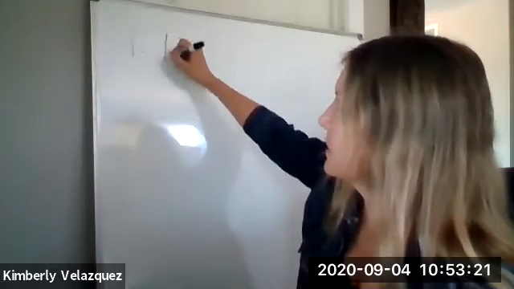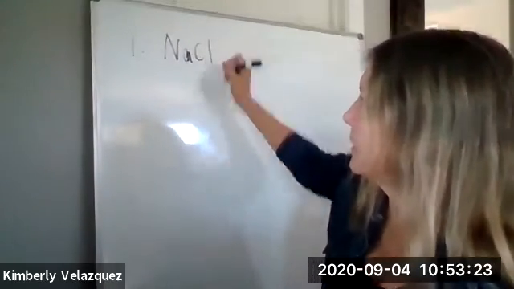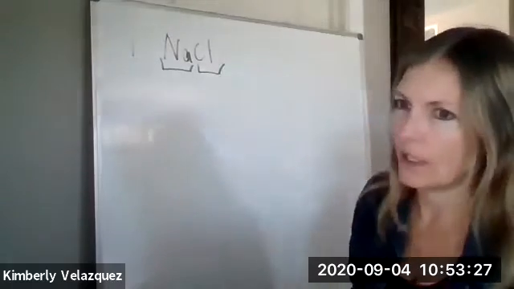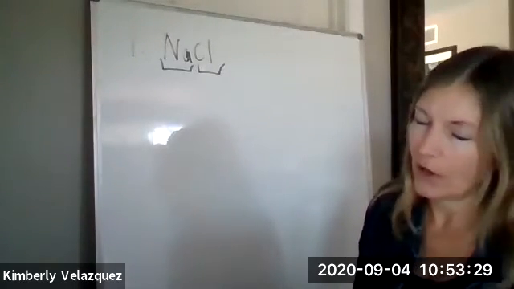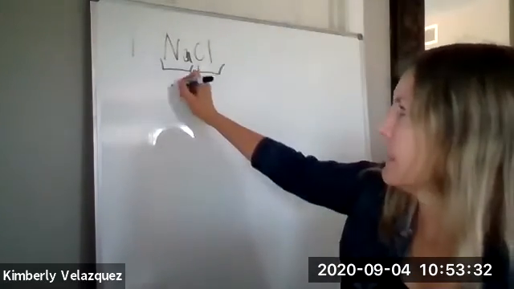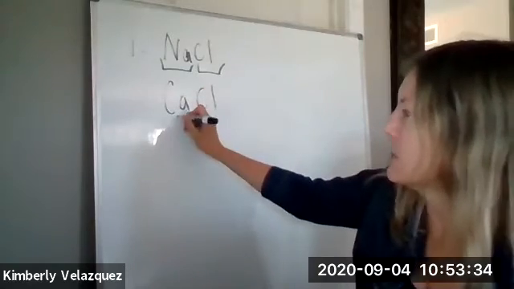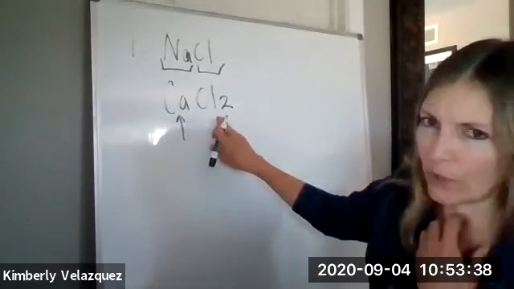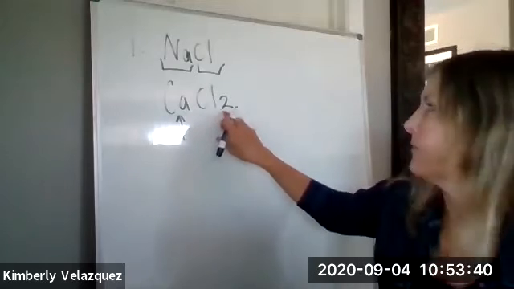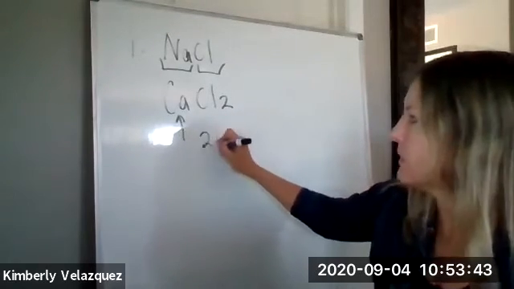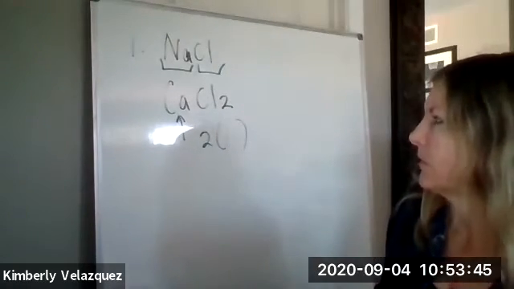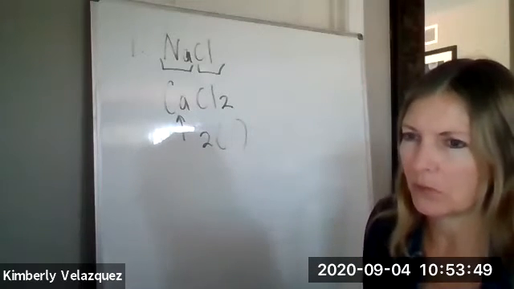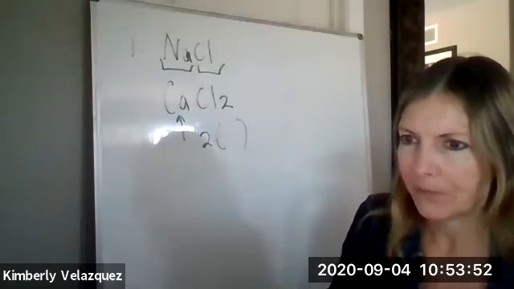Okay, so the first one is sodium chloride, and that one's already been done in an example. It's adding together the mass of sodium and the mass of chlorine. So you've already done that earlier in the lab. Calcium chloride, it's going to be the weight of calcium plus 2 times the weight of chlorine. So whatever the chlorine weighs, you're going to say 2 times the weight of chlorine, and you're going to add those all together. So that's how you'll do number 1. And I think most people should not have a problem with number 1.